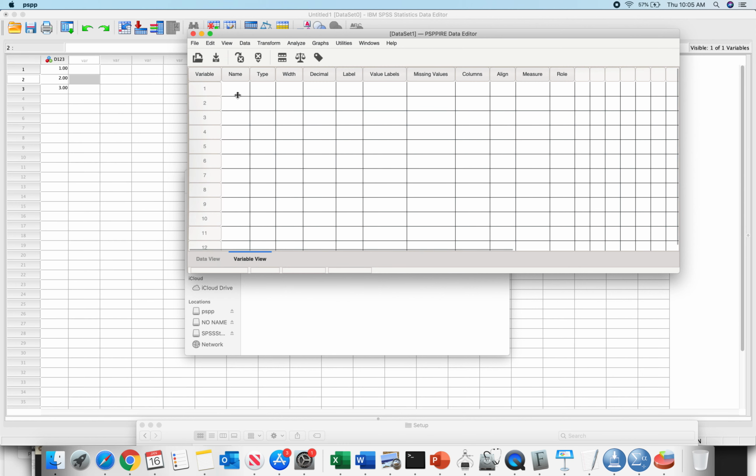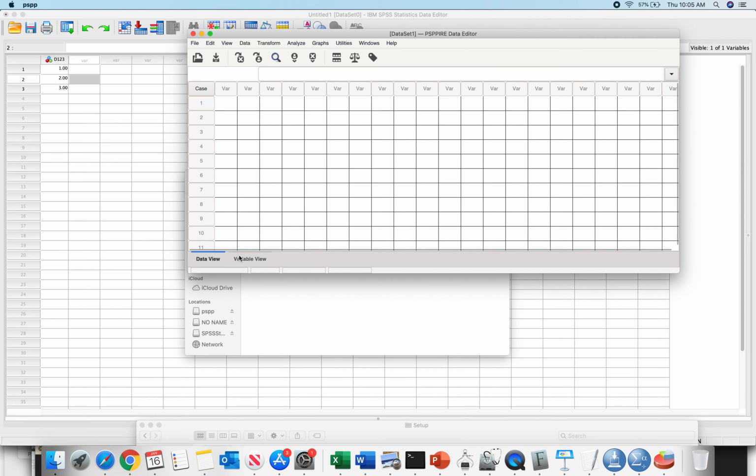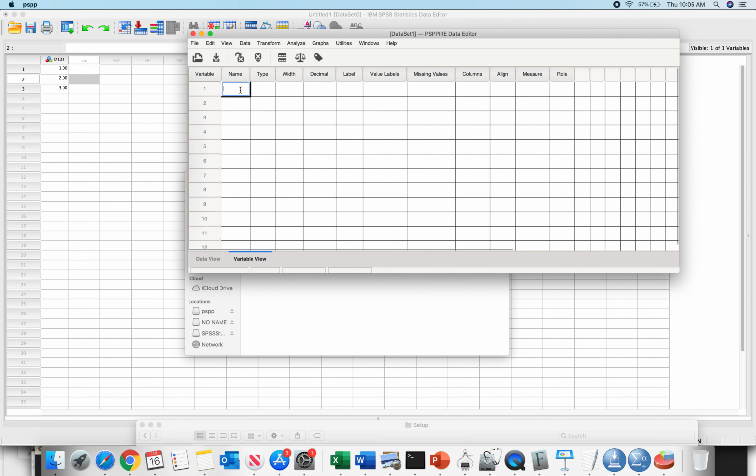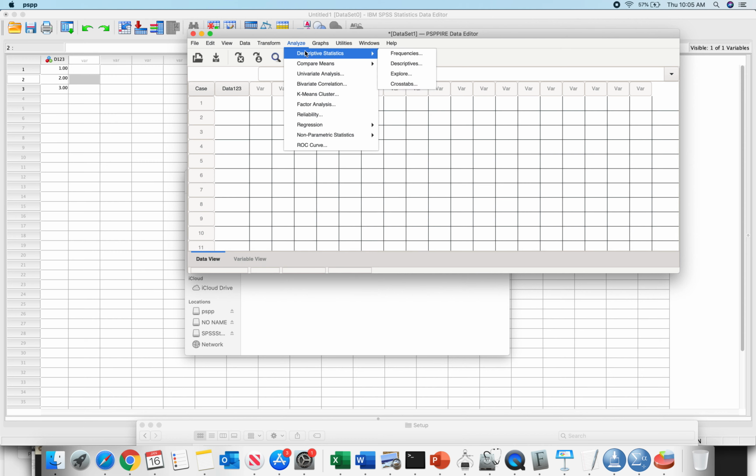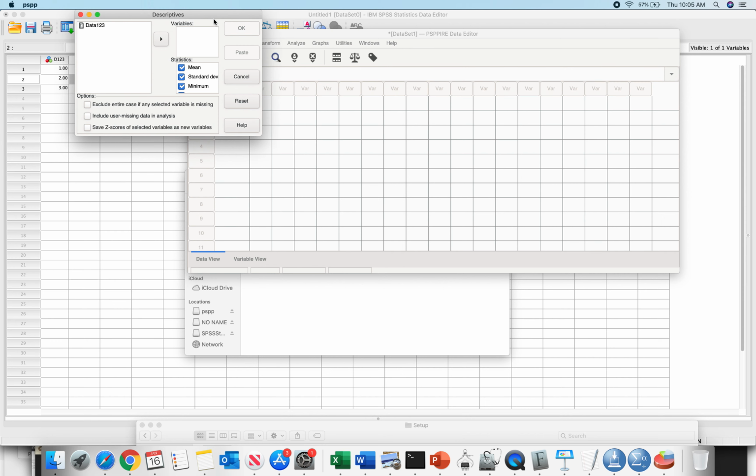I create a variable, data 1, 2, 2, 3. Okay, so because it's free, it's not as nice as SPSS. I have to hit enter to make it work, right? SPSS would just automatically do that. Small little differences here, but look, the top looks very similar. Analyze, Descriptive Statistics. You can see I don't have all the choices, but I got Frequencies, Descriptives. I can get my descriptives like I did before.